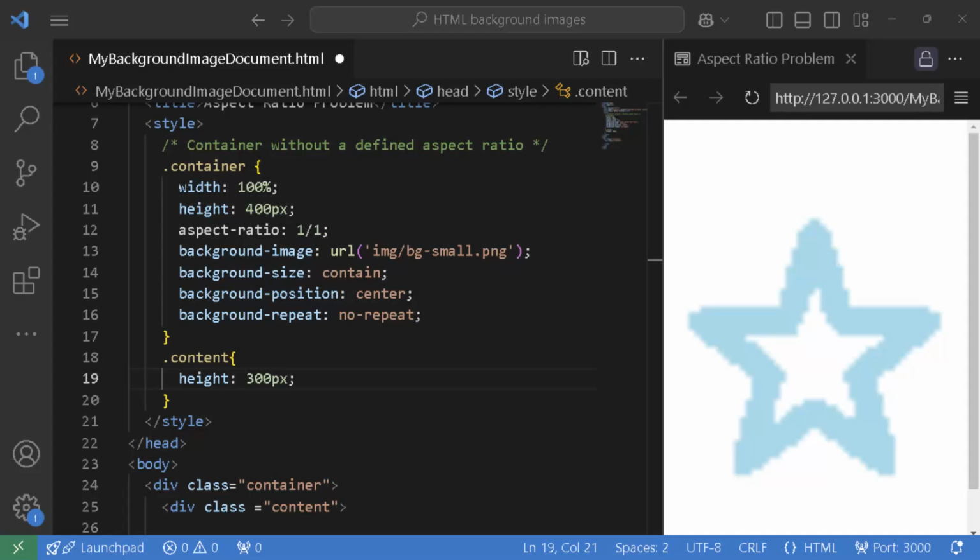Right, that was the final demo for this video. So whether you are working with a large rectangular image, a small square image, or a dynamic container, the aspect ratio property is an easy and powerful solution for fixing those scaling issues. By defining the aspect ratio of the container, you prevent distortion, misalignment, and clipping, keeping your design looking sharp and professional.